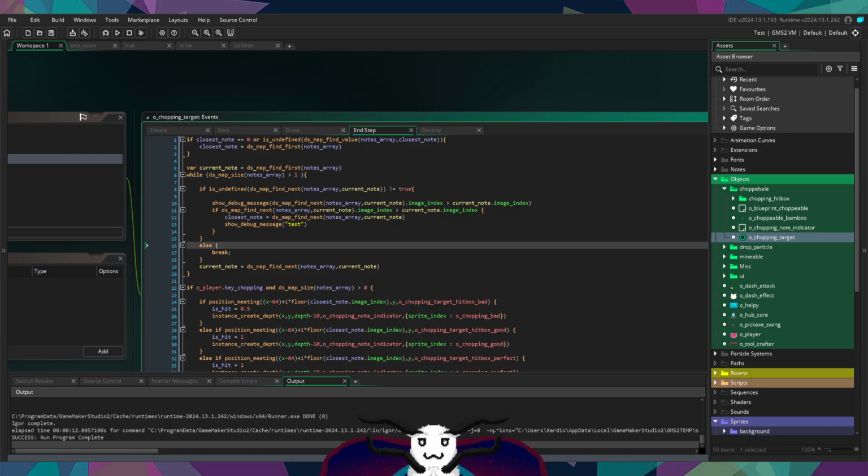GMS2. Fine. First. It may not be consistent.